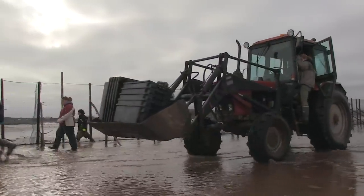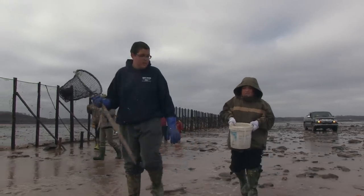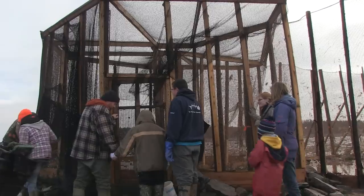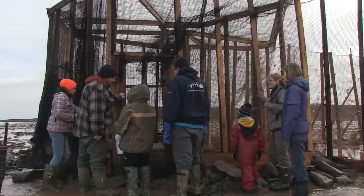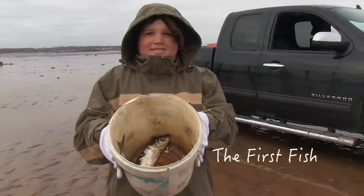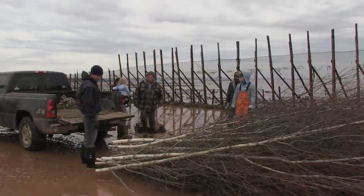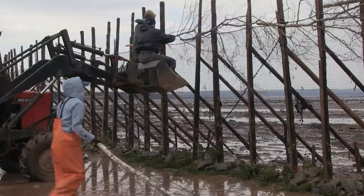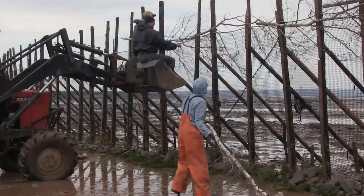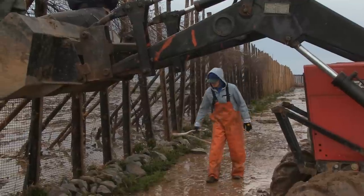We usually start fishing the weir about halfway through construction. We only have a limited time before the tide returns, and we only catch a small portion of fish within our area each tide — this has a very low impact on the environment. We put brush on the top as well as the bottom; the brush on the top is meant to discourage fish from swimming over the weir as the tide falls.